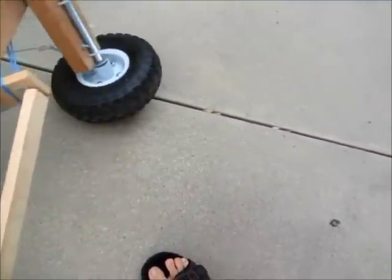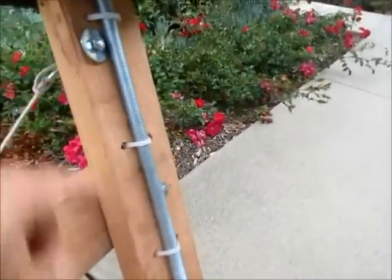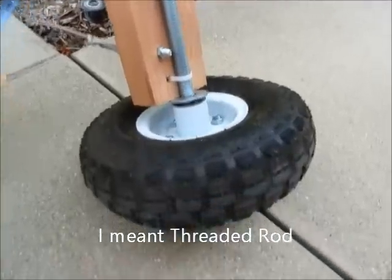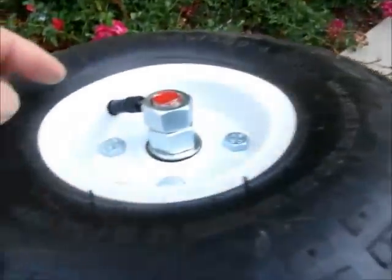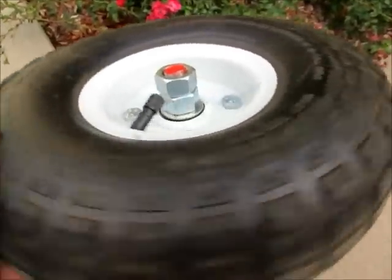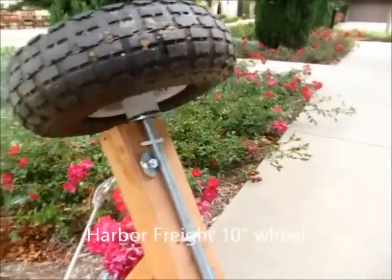Okay, let me show you underneath the car. This is a drill rod I buy from a hardware store. I have a washer here, and the two lock nuts here. The wheel itself has a bearing in there. I got this from Harbor Freight. Sometimes on sale you can get it for like $4.